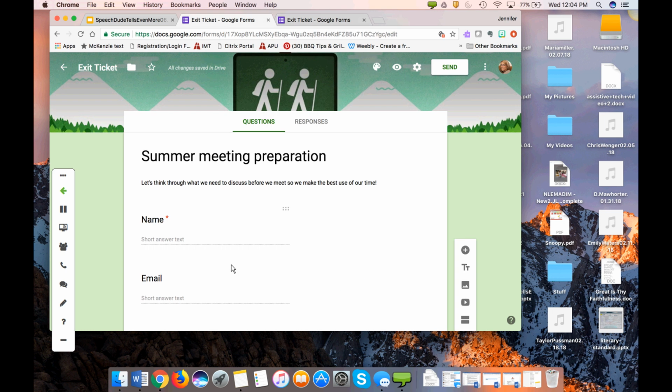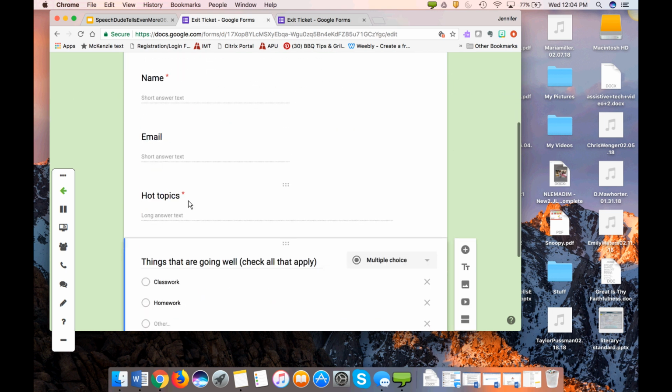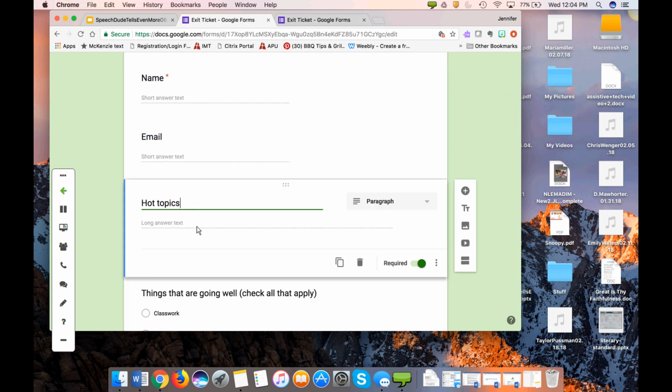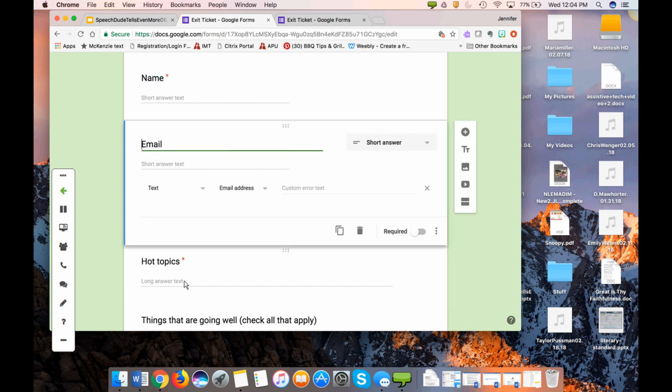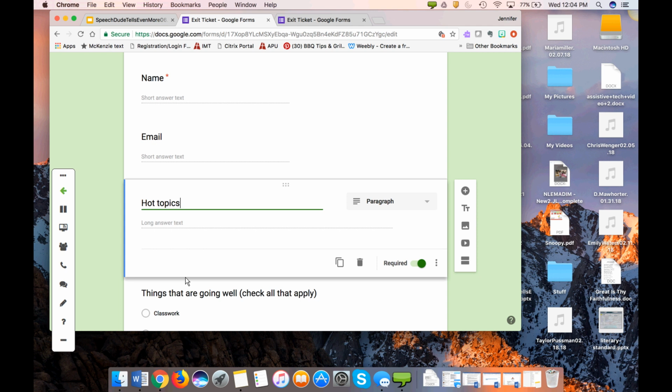So yesterday what I did is I changed that to hot topics. When you click in any of these boxes, you're able to tweak and rearrange the boxes or put your own information in. So I want this to say hot topics. I'm going to leave it at paragraph. And then I can make this required or not required from my people.